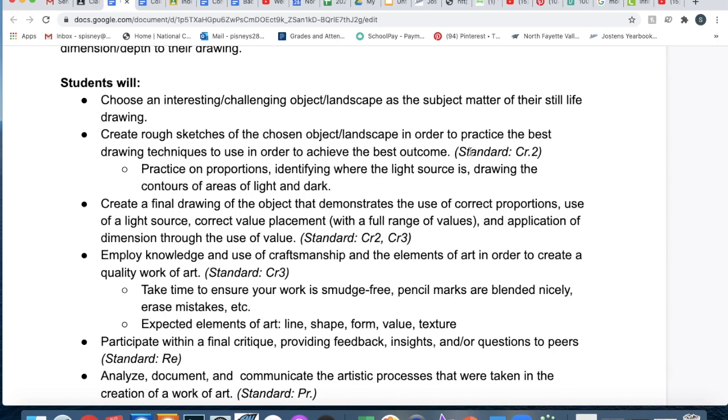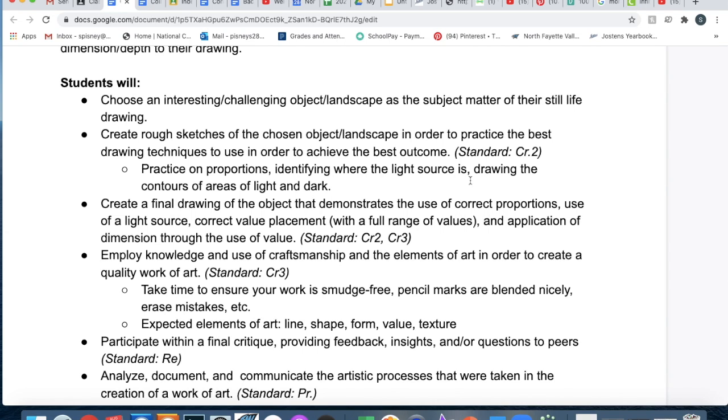So what we're going to be getting into next week is starting with observation drawing. They're going to be rough sketches is what I have written in here, but we're going to be getting outside and you're just going to be practicing drawing things from life, how to judge the distance between things, and translating that to a two-dimensional surface from a 3D life. As I said, proportions, light source, contours of light and dark.